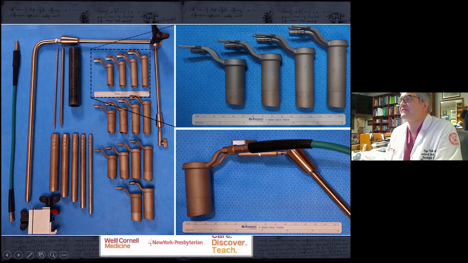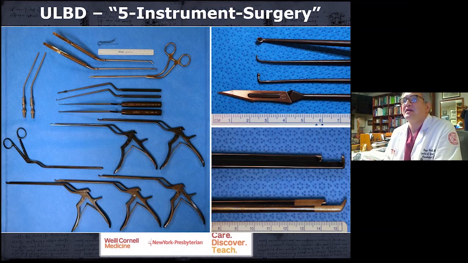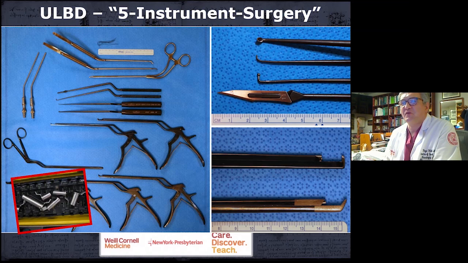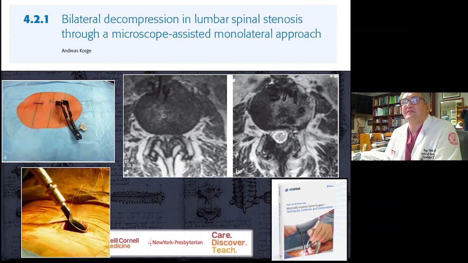We use a tubular retractor. There are a lot of different companies that make those. You can use an integrated light source. We use a microscope usually. And then we use bayoneted instruments, Kerrison rongeurs, nerve hooks, ball tips, and so forth, with tubular retractors here. You can literally do this operation with 5 instruments.